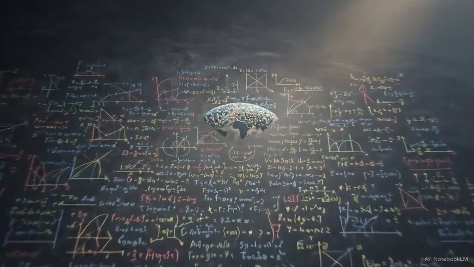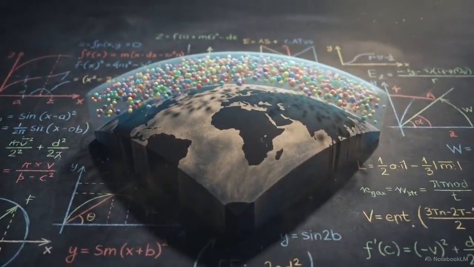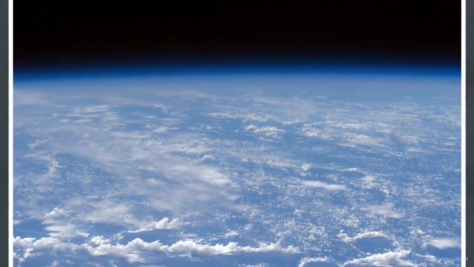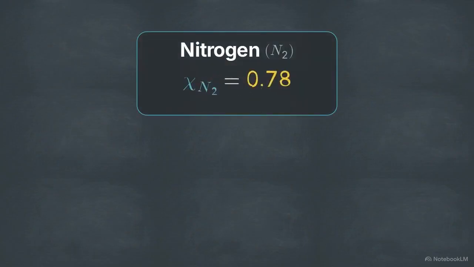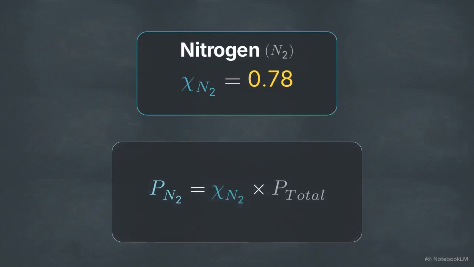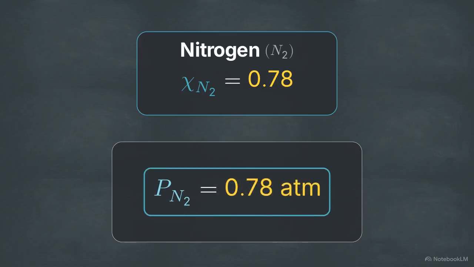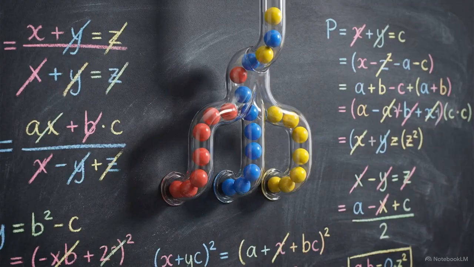We apply this math to the largest gas mixture in our daily lives. At sea level, Earth's total atmospheric pressure is exactly 1 atmosphere. This photograph shows the atmosphere as a single unified layer of gas. In reality, it is a mixture where nitrogen gas makes up about 78% of the total molecules. In our formula, that 78% becomes a mole fraction of 0.78. A quick calculation tells us that nitrogen's individual contribution to the air pressure around us is 0.78 atmospheres. This ratio allows us to calculate how much of the atmosphere's total pressure is exerted by each specific gas in the mixture.